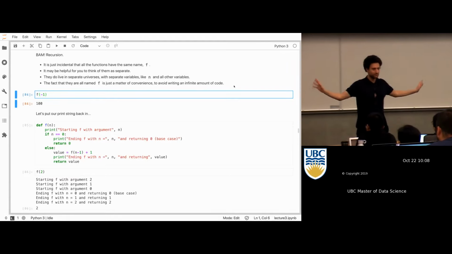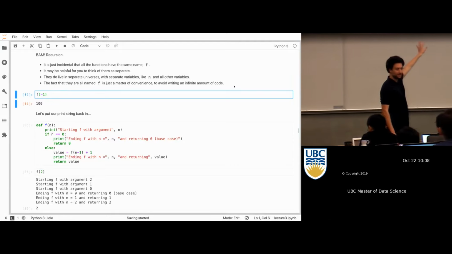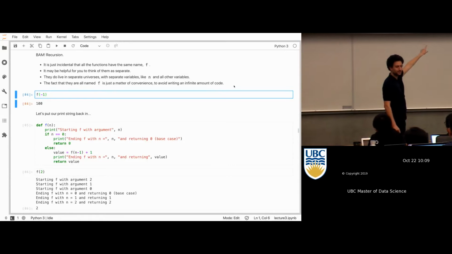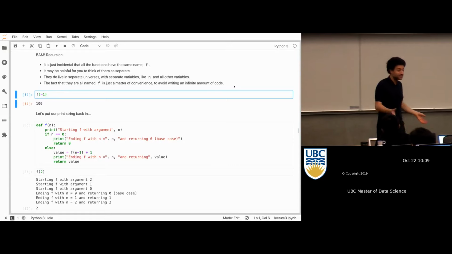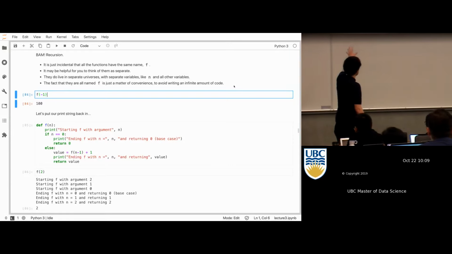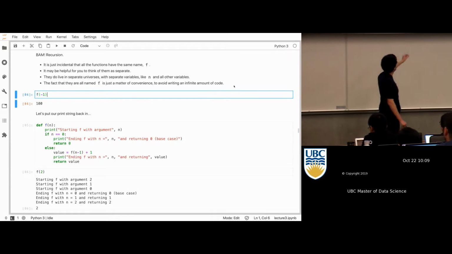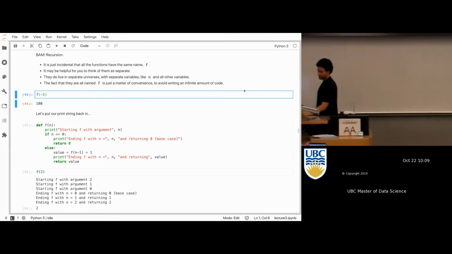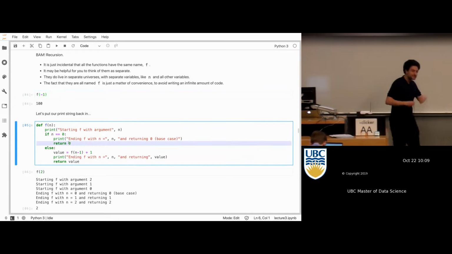Now, we're in f of 1. Now, go back to the top again. Now we're inside of f of 1. The first thing that happens is that it prints starting f with argument 1. It checks if n is 0. It's not. So it tries to compute value and says, I need f of 0. Now I'm inside of f of 0. Is n equals 0? Yes. So it prints out something slightly different. And it actually returns 0 instead of calling another function, because in that part of the if up here, there are no more function calls. There's just a return.